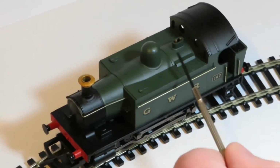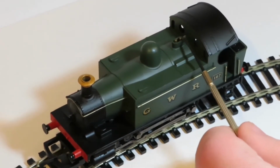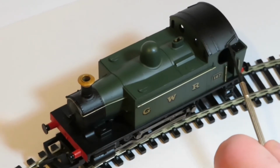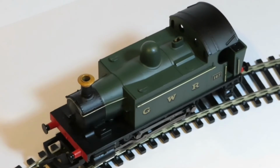Looking on top in general, you've got a nice dome, all moulded. You've got some boiler banding detail, the water filler cap and all that. And you've got these nice separately fitted safety valves, which are fine. You've got the guttering and all that moulded onto the roof of the cab. But apart from that, you haven't got much.